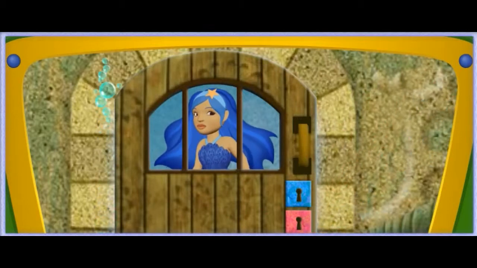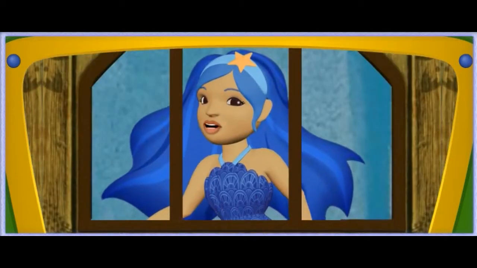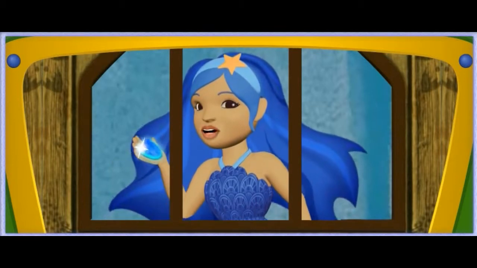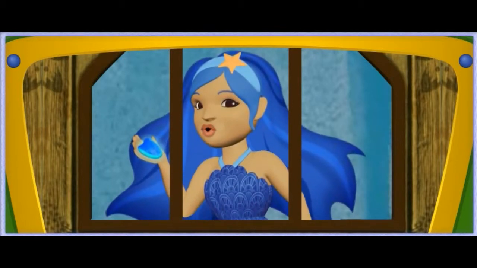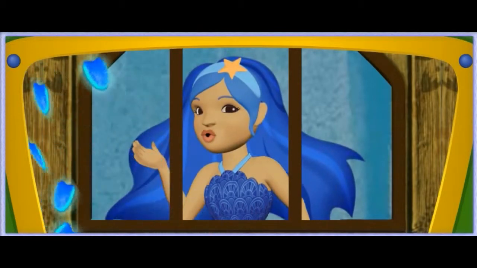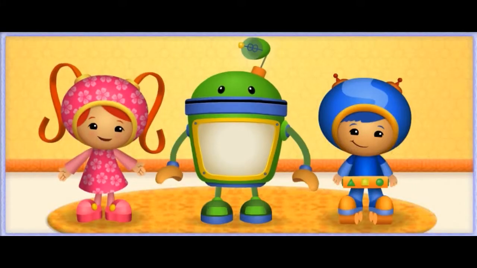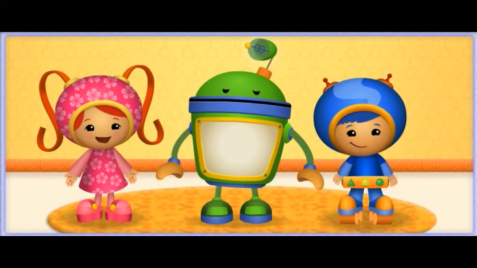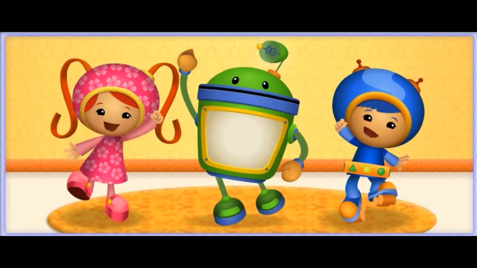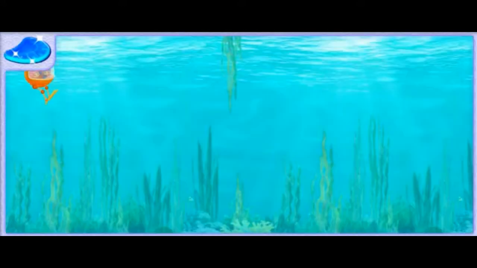Team Umizoomi, only you can rescue me from Squiddy's castle. I'm sending you a trail of my sparkly blue scales so you can find me. We've got to get underwater and get those three keys so we can save the blue mermaid. Team Umizoomi, it's time for action!